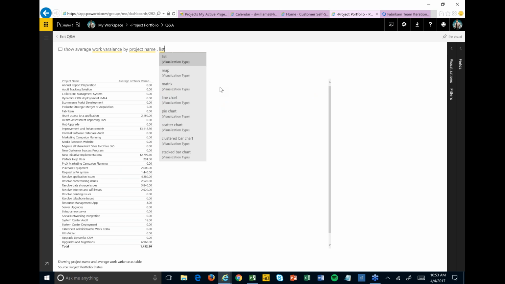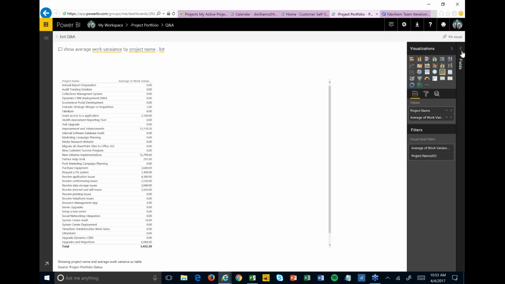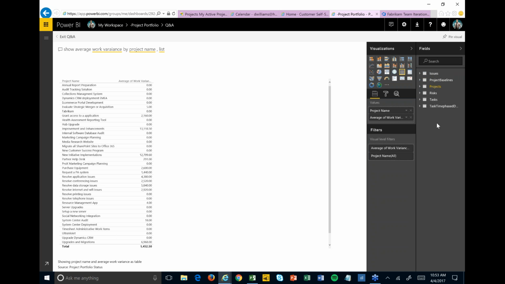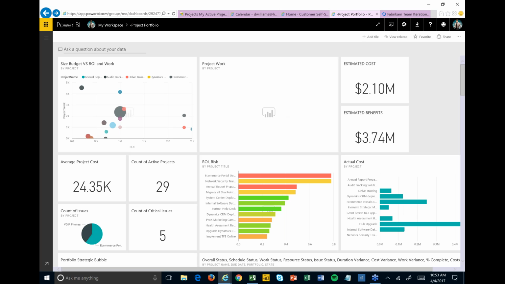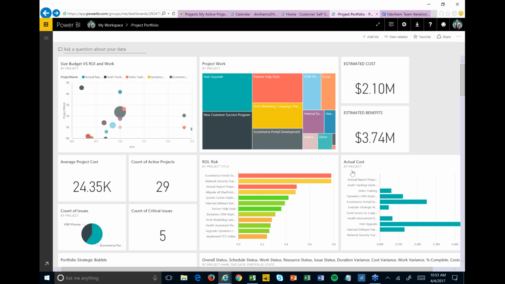So very quickly, very easily, I can come in and I can get the report the way I want it, and then I just hit my pin button up here on the right, and that will pin it back to my dashboard, and from that point on, I can now have that new report that I just created without having to call IT and get a developer and wait a month and all those different types of things. If you want to get fancier, there's some tools over here that allow you to then add things like conditional formatting and drill-ins. But if you're just looking for a very simple report, that can be a really quick, easy way to get that.